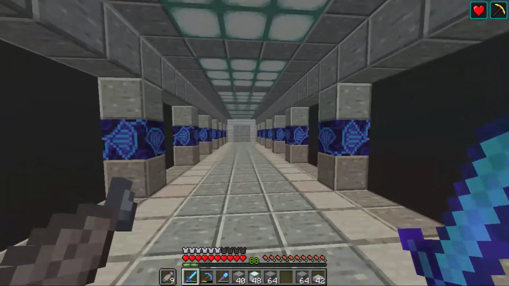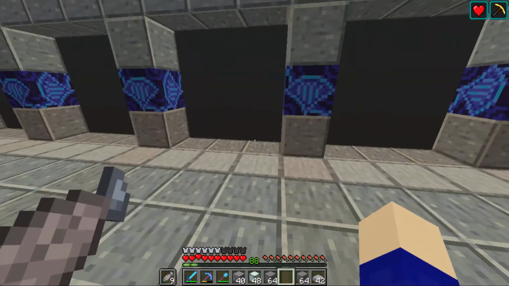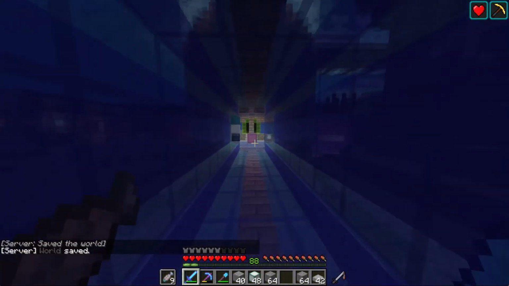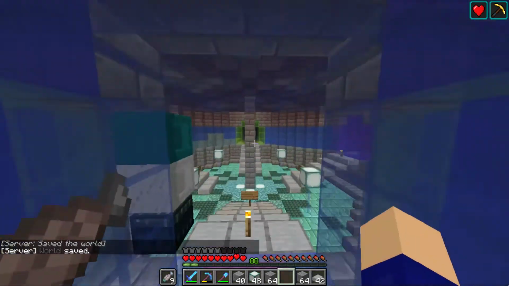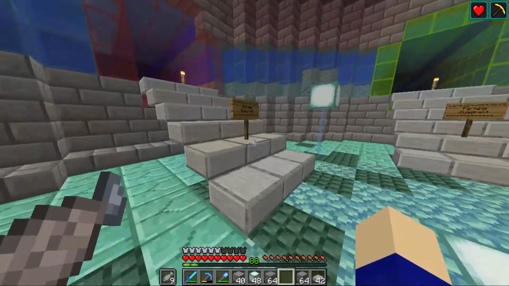Alright, this is now done. Now we can go to the storage quadrant and choose 18 items and get 18 item frames. Let's go ahead and head over. I like the blue. That looks nice with the water, with the texture pack water.